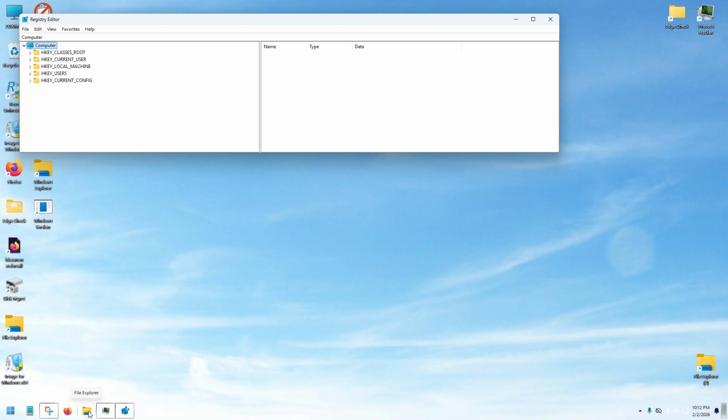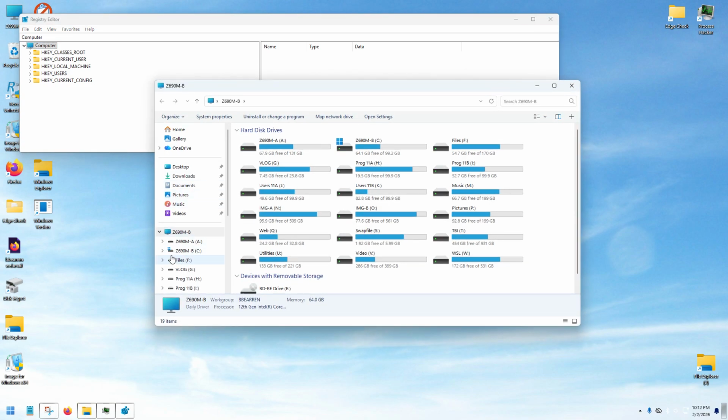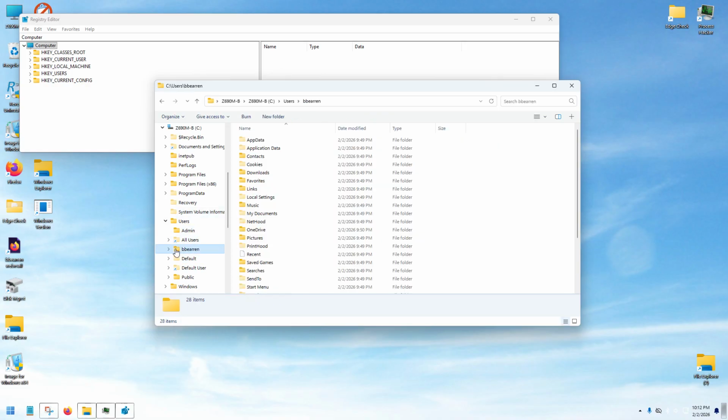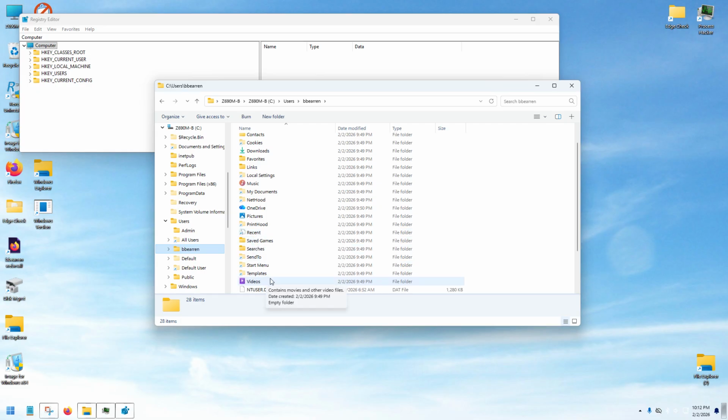So it's best to move them first, and in that way you can go ahead and delete the useless folders without causing yourself any difficulty. So you can see everything here is something that I don't need. I don't need any of this stuff.